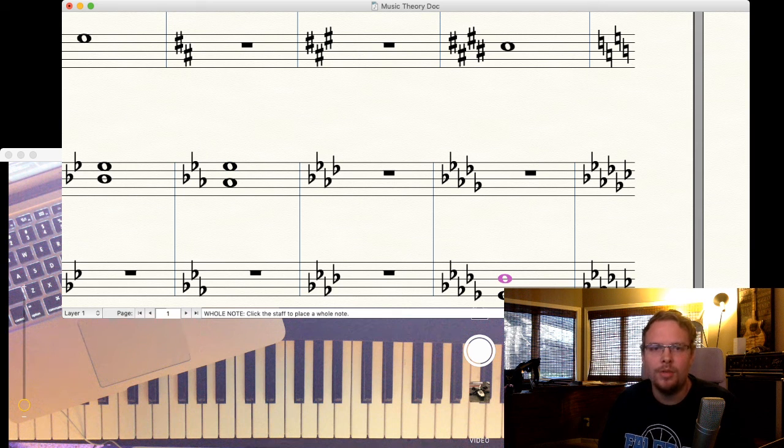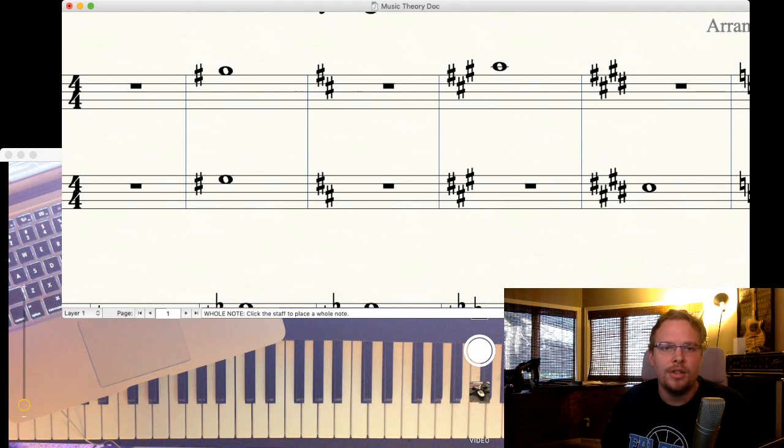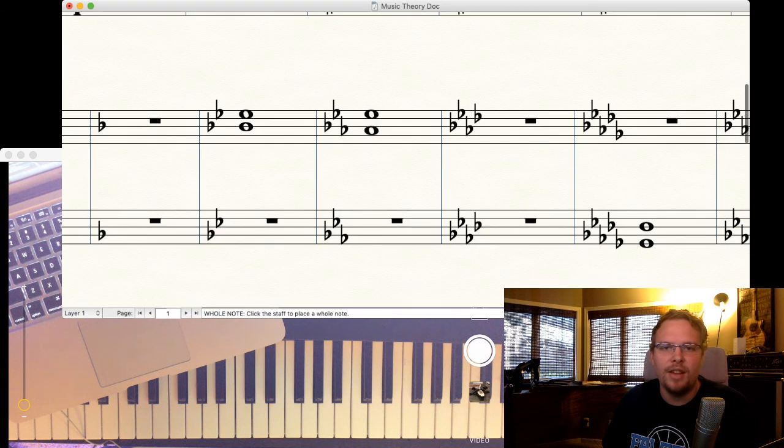Okay, so to review, for major keys with sharps, we have the last sharp, and that is Ti. We go up 1 to find Do. Okay, for flats, we have 2 ways. Either find the last flat and work your way down to Do, or you just find the second to last flat. It will always be that note.